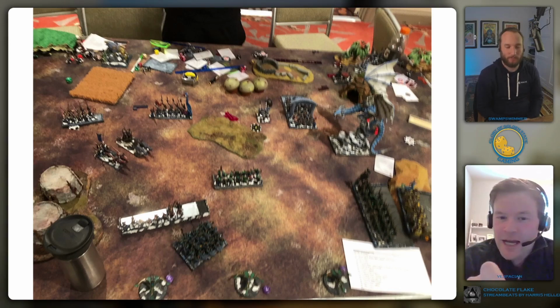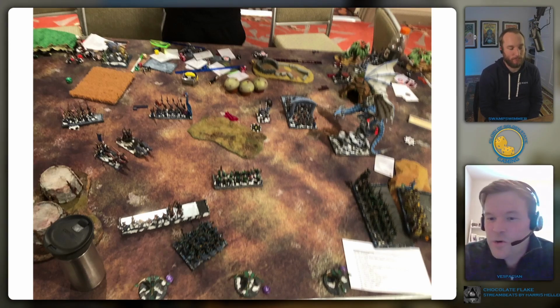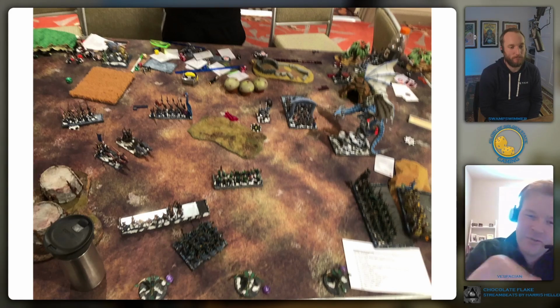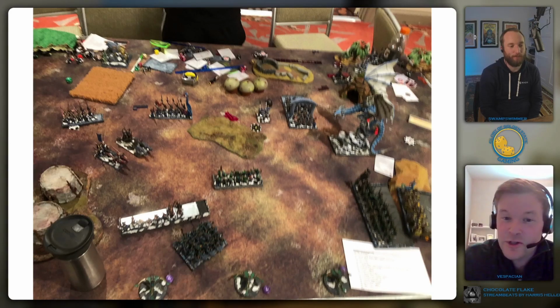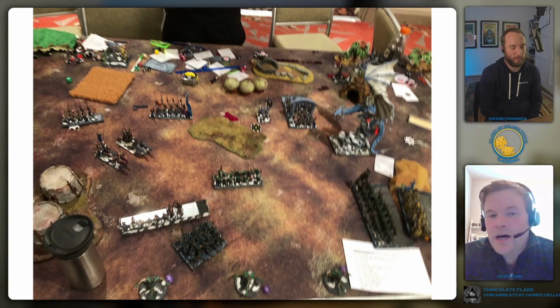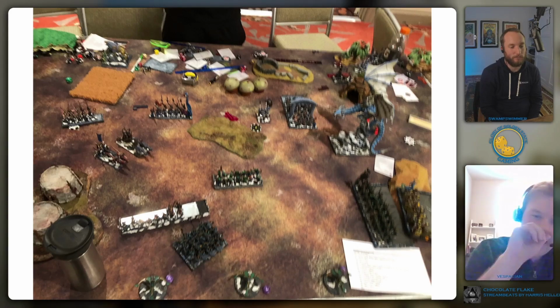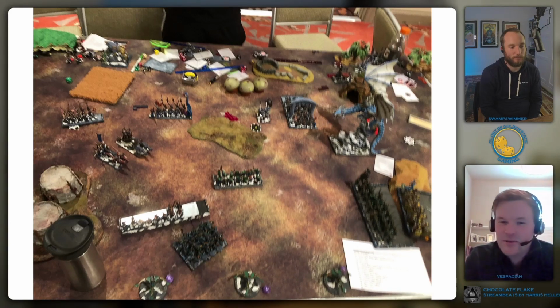Because I looked at that and I measured it and I thought that there was no way he could get on it, and then I come back and he's on it, right? And the reason why this is important is look at where that ancient dragon is. I could have easily parked the ancient dragon so that there was no way that anything could get on. And I had plenty of movement. There's really no risk. I contemplated that, but I was like, oh, I don't even have to, because essentially that Shadow Rider unit is preventing anybody from taking it. And ultimately, if I had just said that and we'd figured that out, then I wouldn't have lost the objective, which I ultimately do.